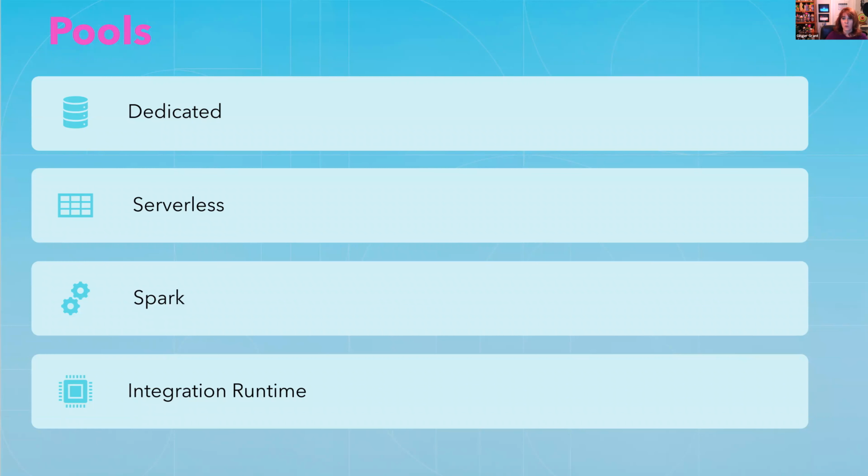So Microsoft is all in on the open source, and Databricks has proprietary versions. And it's for that reason that the code is not 100% compatible between the two. So that's kind of the story about the Spark pools.